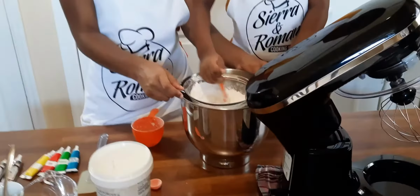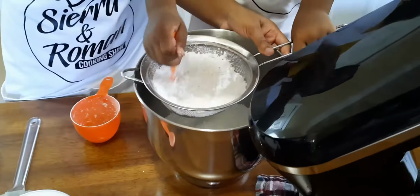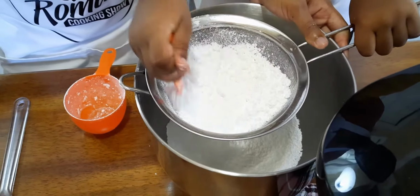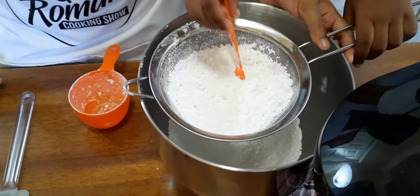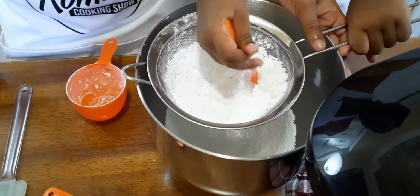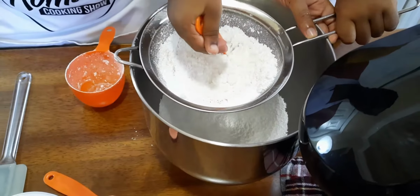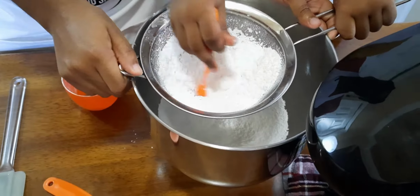And then we're going to just whisk this a little bit. And then once everything is mixed together, then we have to add 2 tablespoons and a half a tablespoon of water, and then we're gonna mix it again.